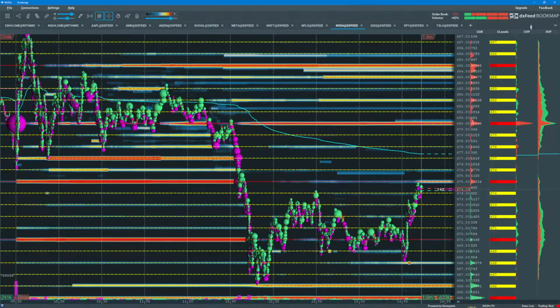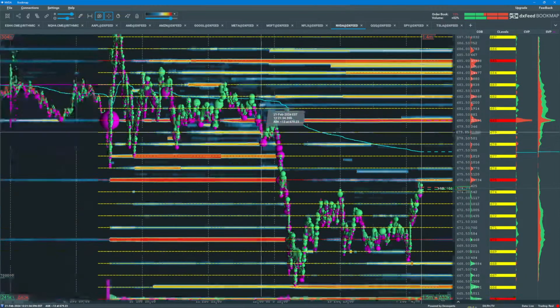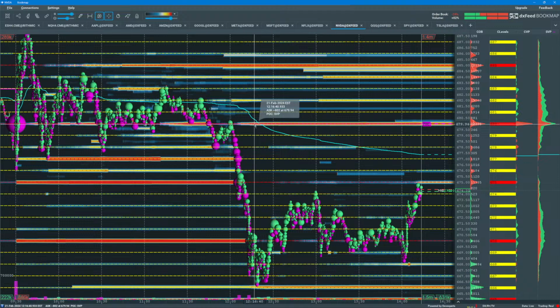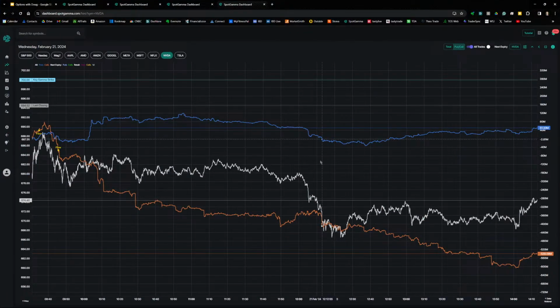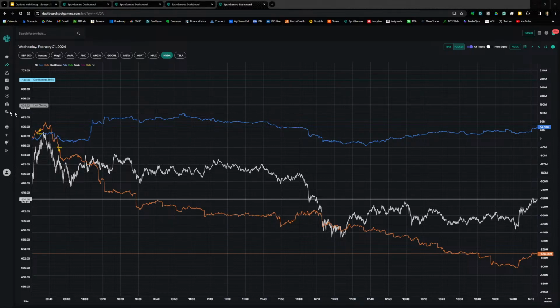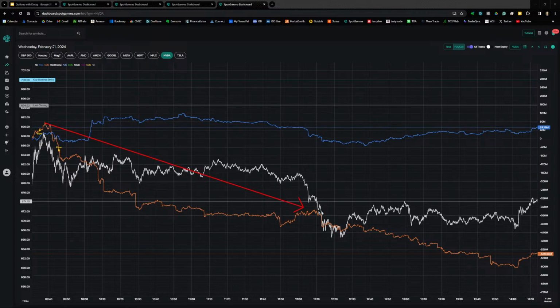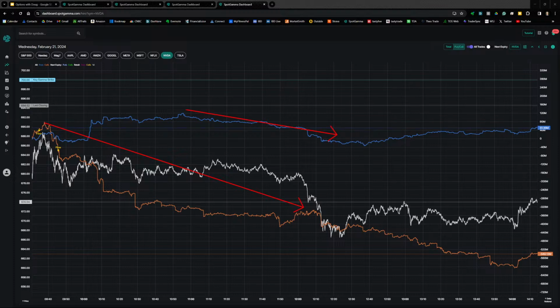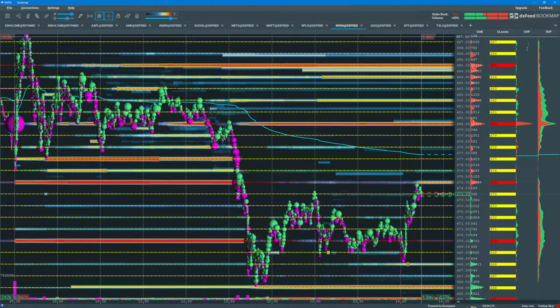All right, let's go take a look at the Bookmap. NVIDIA chopped around pretty much in the morning and then dropped pretty sharply right at noon. Let's go back and see what options traders are doing. And I really don't see anything here in Hero that would have led to that sharp drop in price. Pretty much a steady downtrend in the call signal. And at that time, they were also buying puts. All right, so there's NVIDIA now trying to make a comeback.